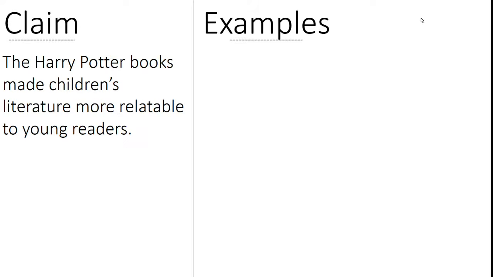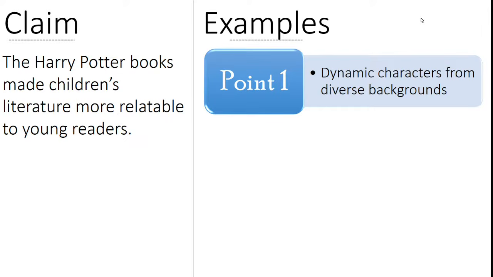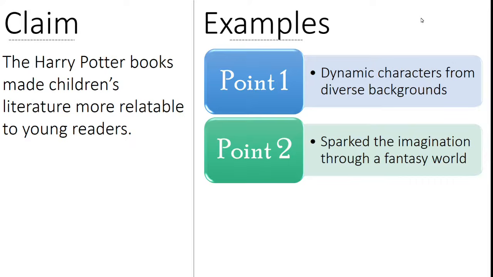Why were the Harry Potter books so relatable? Was it because of the characters who are all unique and flawed in their own ways? I'm going to say dynamic characters from diverse backgrounds. What about the memorable setting of Hogwarts, which transported readers to another world? How did readers react to the concepts of wizards and magic? So another supporting point would be that the Harry Potter books sparked the imagination through a fantasy world.